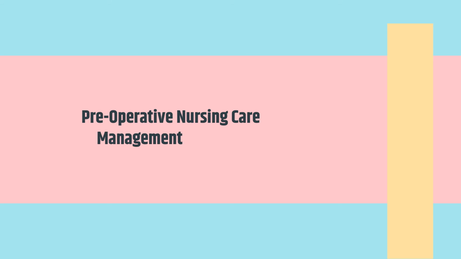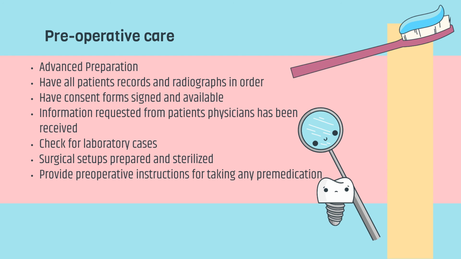So here are the preoperative nursing care management. Preoperative care, advanced preparation. We have all patients' records and radiographs in order. Have consent forms signed and available. Information requested from the patient's physician has been received. Check that laboratory and surgical setups are prepared and sterilized. Provide preoperative instructions for taking any premedication.